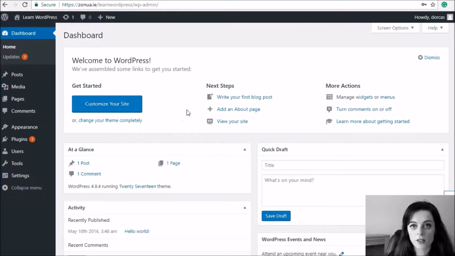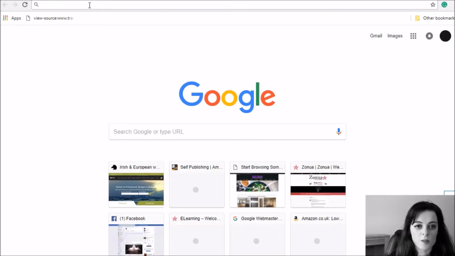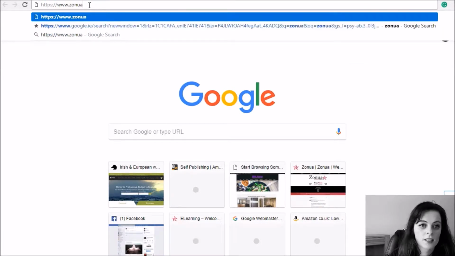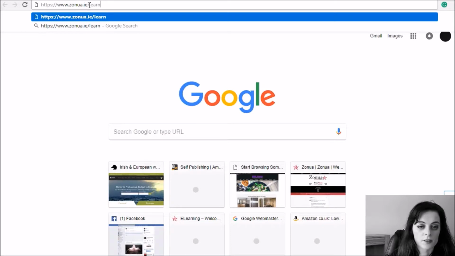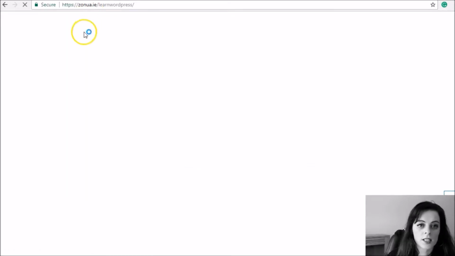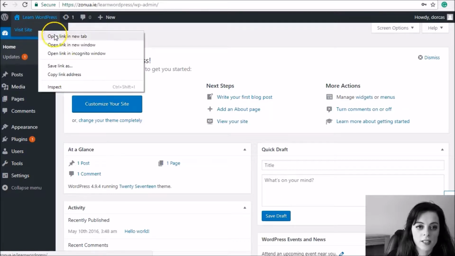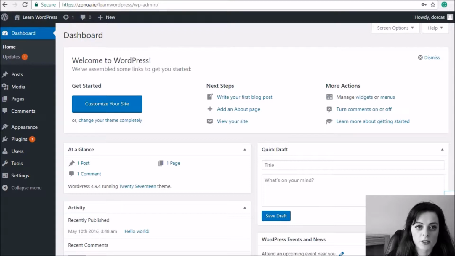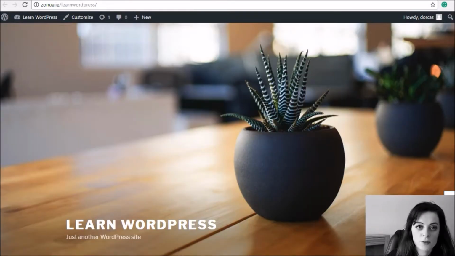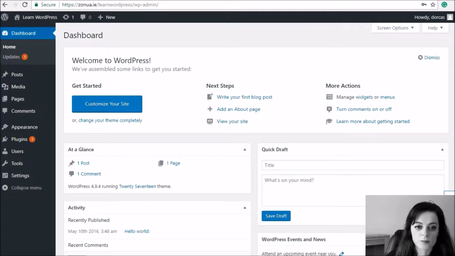So there's two ways you can open up the website link to see how it looks. You can either just go to the address bar and type out the link if you know it. So I know the link here, so I'm going to type it out. And you can see this is the preview. Or what I can do is hover over the name of the site. So I've called this Learn WordPress and I named it that during the installation. Hover over Visit Site, right click, open a new tab. And you'll see then I've got one tab which is my preview and then one tab which is my dashboard.